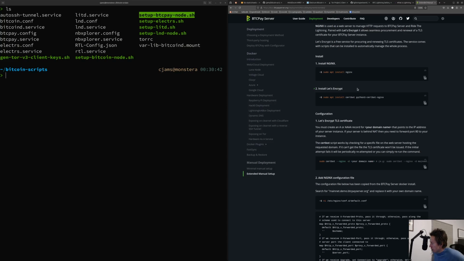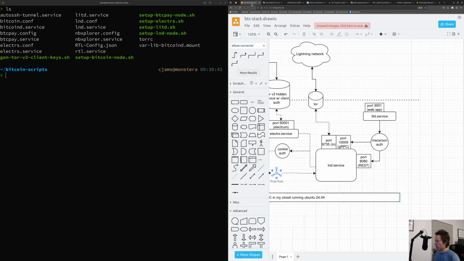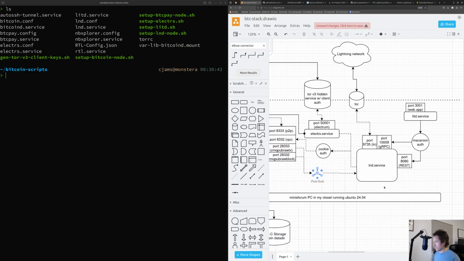The solution that I ended up going with is renting a cheap T2 Micro AWS EC2 instance, and then setting up nginx as a reverse proxy back to my device running in the closet.